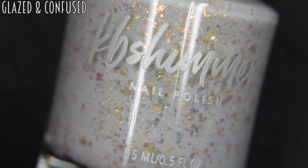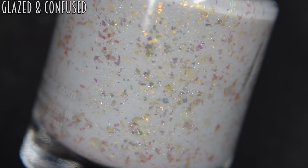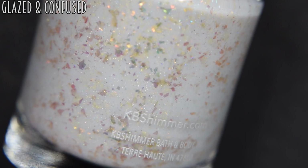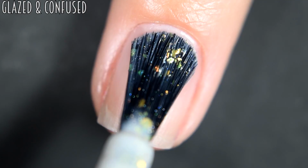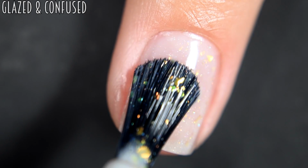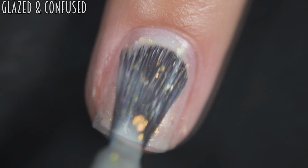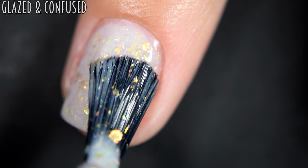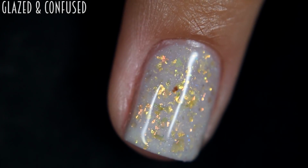Up next we have Glazed and Confused, and this is described as a pale gray leaning crelly base, swimming with color shifting flakes in hues of green, gold, orange, red, and blue. There's also a hint of holo in this polish. Here's Glazed and Confused. This one covers pretty well in this first coat considering what it is. You get a ton of these flakes out, and they are easy to spread out across the nail. You will want top coat because it dries pretty textured, and removal's easy. So there's 2 coats.